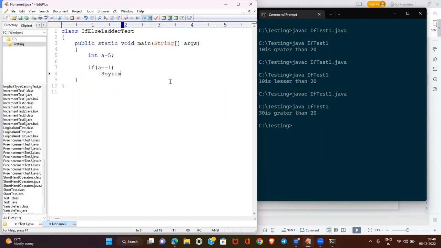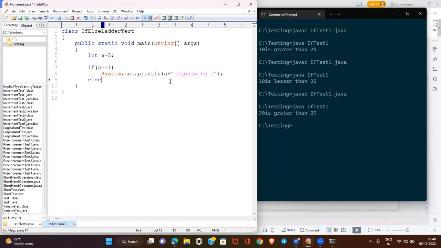System.out.println. Here I'm saying "a is equals to 1". This is condition 1.